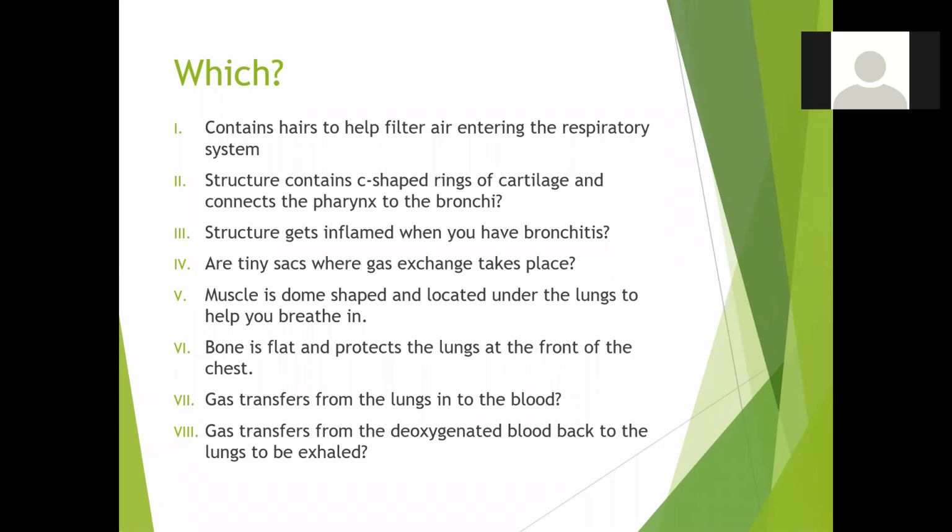Okay, so good start. Well done. The structure that gets inflamed when you have bronchitis are the bronchi or bronchus. So this is your trachea, comes down here and then branches out to your bronchi. We'll look at the structure of those in a minute. Some people have got a good background in this, others less so, but we can get there pretty quick. The tiny sacs where gas exchange takes place are the alveoli. You have tiny little sacs where gas is able to cross over from inside the lungs into the bloodstream.